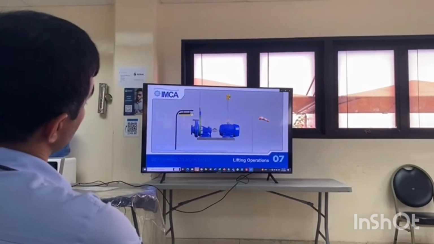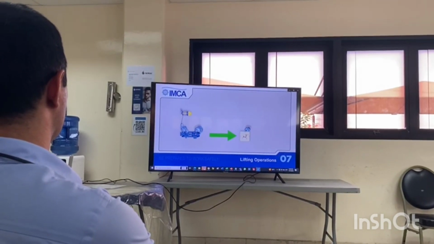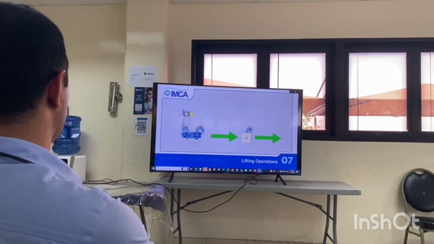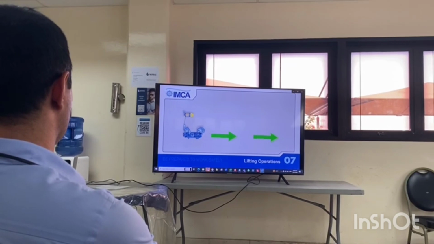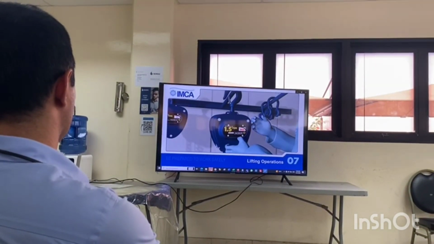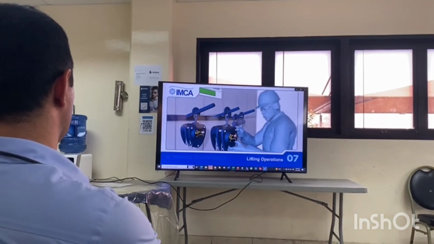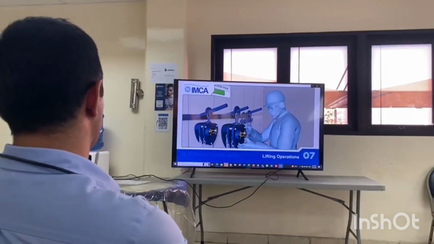Don't forget any other operations in the vicinity. Check the load's path, making sure that no one will be underneath it or in the way at any point, and that the set down area is ready. The equipment should be fit for purpose, certified for use, and identified in the lift plan.